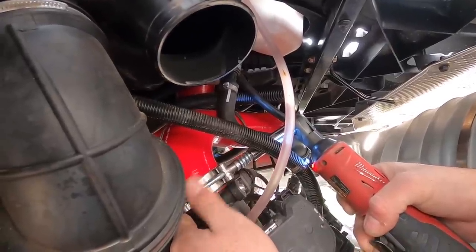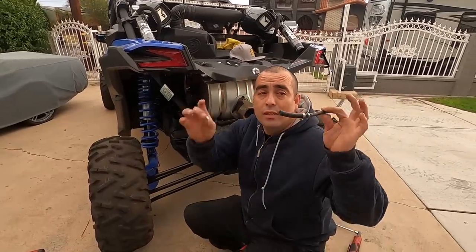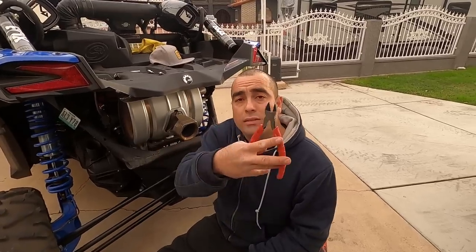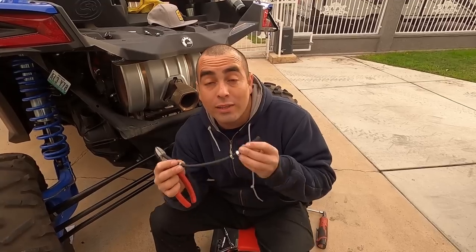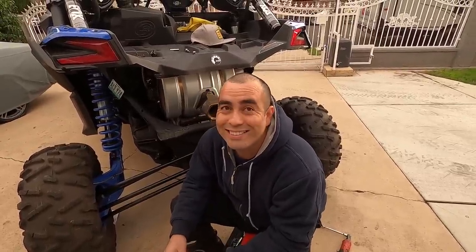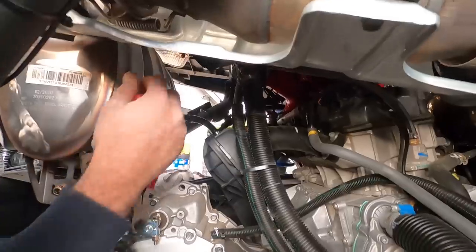Alright, let's tighten up the charge tube clamps. Remember, make sure you avoid anything from rubbing because you don't want any holes, especially when you've got cooling lines right in here. Last thing — put on your vacuum line. We'll go ahead and put the clamps on and then use a set of pliers. Pretty much pinch them. We're going to put one side onto the intake port — that piece that we installed — and the other side is going to go to the top of the blow-off valve. Then we're going to test this out and see what it sounds like. When you're using these to tighten, don't go crazy — you don't want to cut the line, but get enough pressure on there for a real nice clamp.